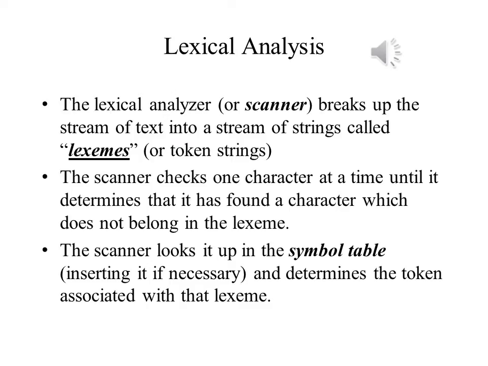intermediate representation. Lexical analysis, or scanning, takes the stream of characters that are inputted and groups them in a meaningful way. The result of the process is that we get a token, which is a representation of some aspect of the language's grammar. The scanner goes through the input one character at a time until it finds a character that does not belong in the lexeme. It then looks up the lexeme in the symbol table and returns the token to the parser. It will usually also supply a reference to its symbol table entry, so we can use its token and have access to other information about the lexeme, including its data type.